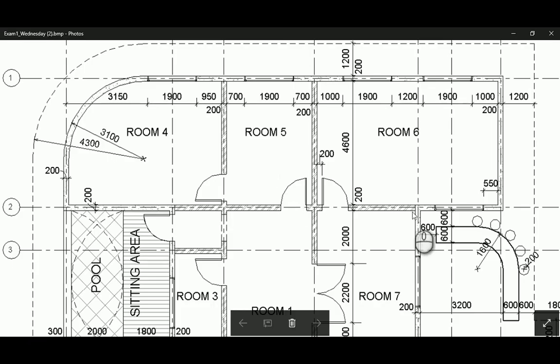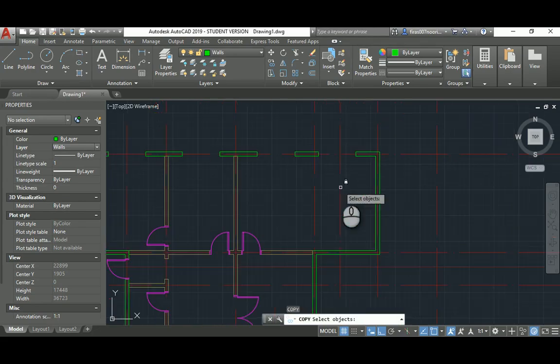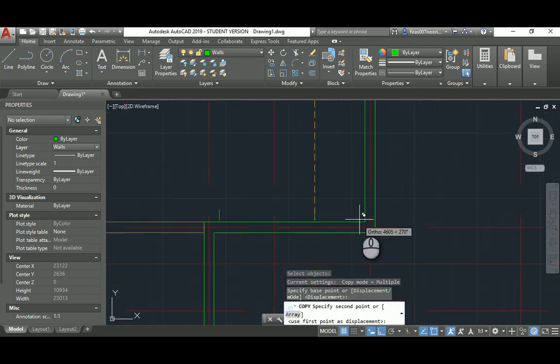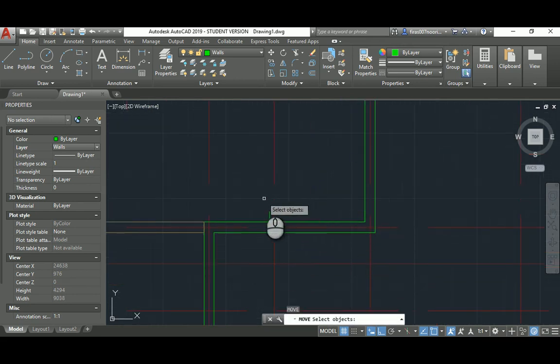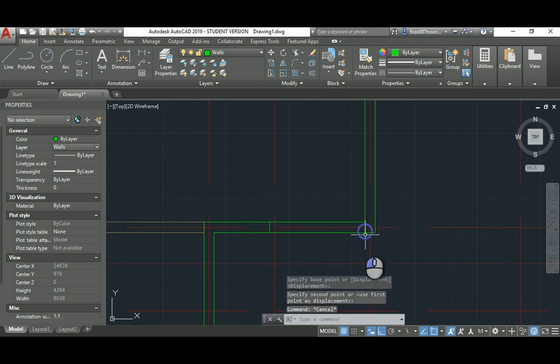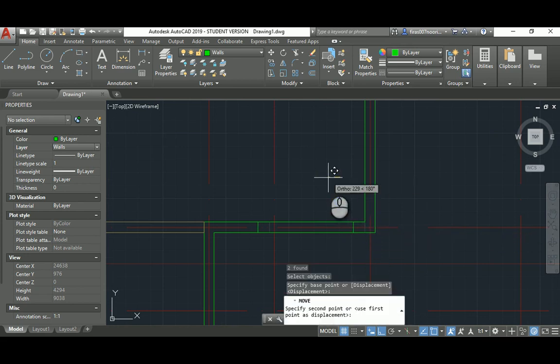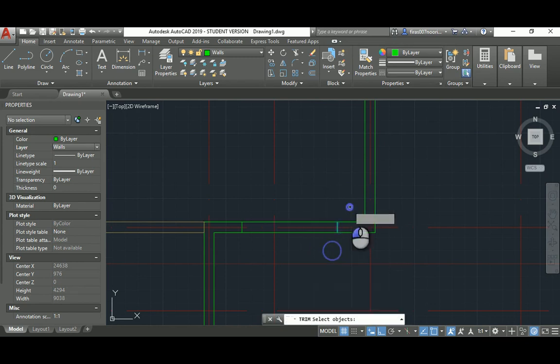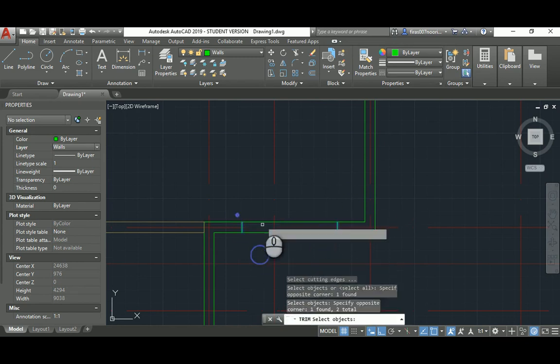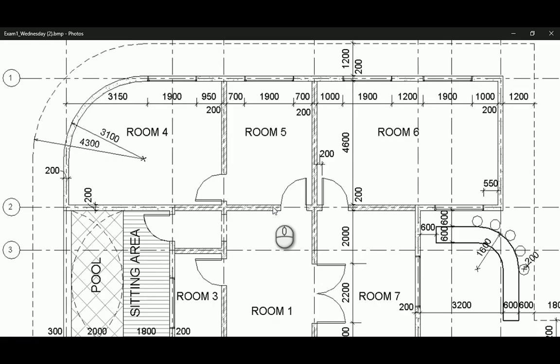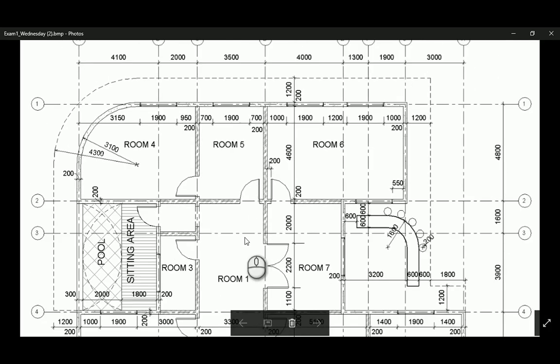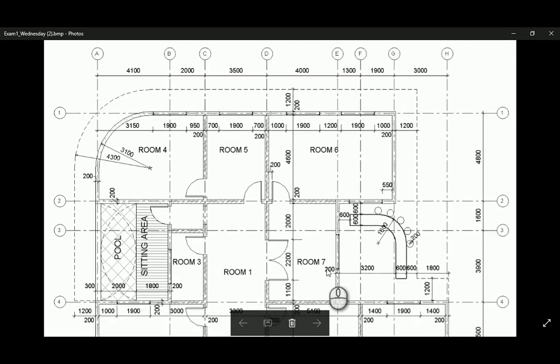Now for some reason there is a window here 550, so just copy those. And trim. Here another one.